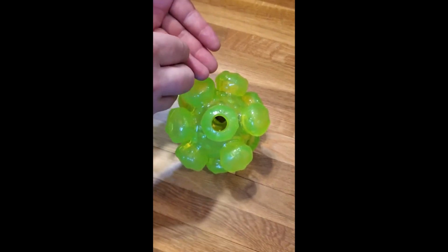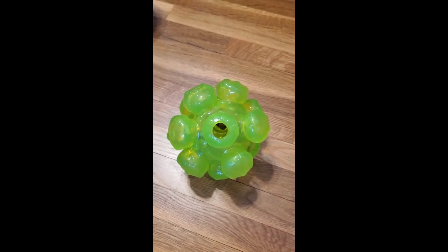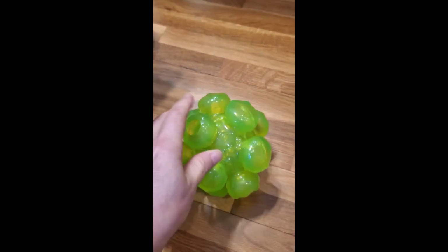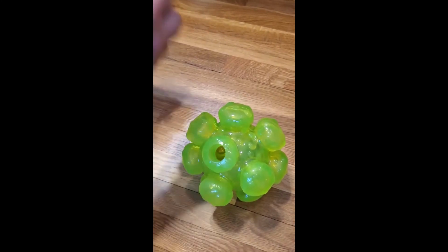Just going to put some in there, then maybe shake it around so the smell starts to go around the toy. See all the little knobs there. Probably, oh yeah, there's some going in each of the pieces of the knobs. Okay. Loading a couple more in of each kind.